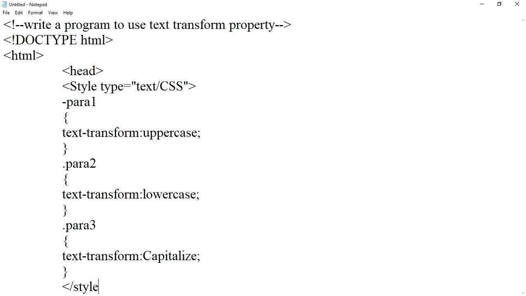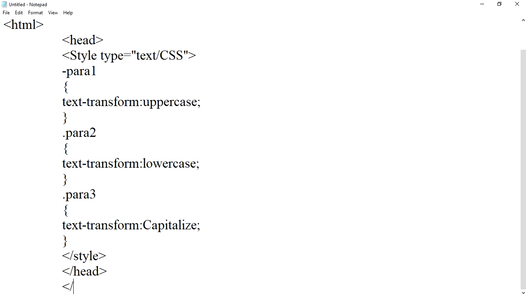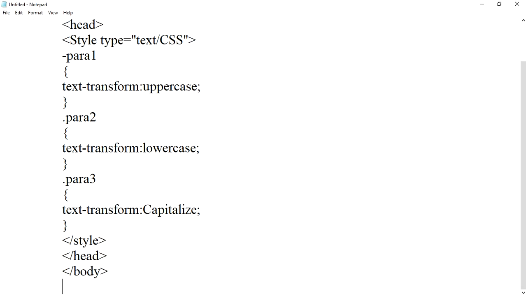Now we'll end style tag, head tag and body tag. P class equals to.